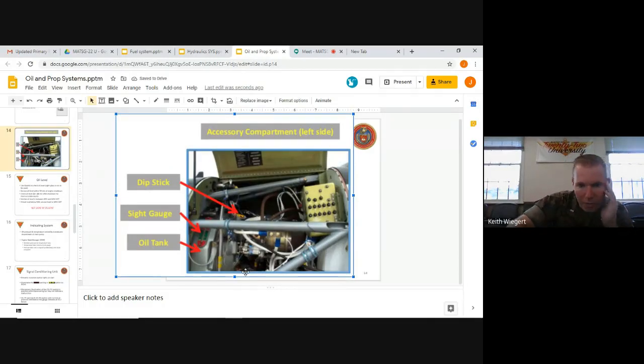All right, so you can hardly see it, right? But down here, we're looking inside the left side engine compartment. This is my hydraulic pump, right? This is the accessory gearbox that runs all of these components back here. And then down here, I've got my engine-driven external oil scavenge pump, right? And it's driven on the same shaft as the engine-driven low-pressure fuel pump. So just believe me, there's a pump right here, and there's a pump right here on the engine, right? So the fuel pump is driven through the oil pump, right?